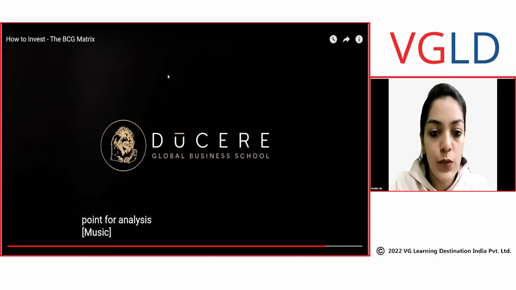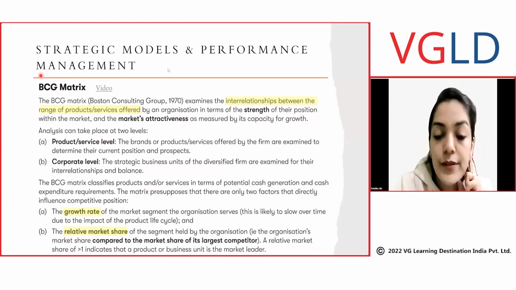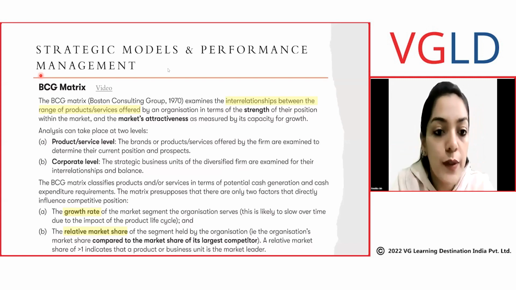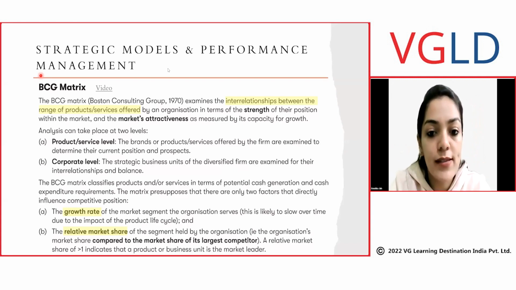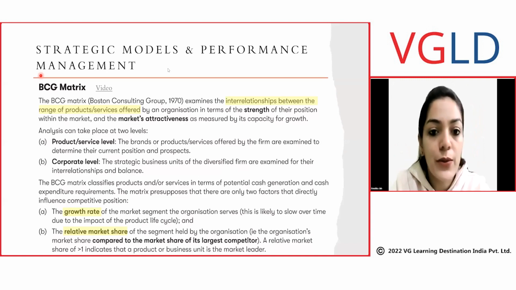That was a really interesting video, good animation on BCG metrics. Just to give you a brief introduction, what really it is going to talk about. We have a detailed slide on this. So what were the 4 quadrants of the BCG metrics, which you just saw in the video?